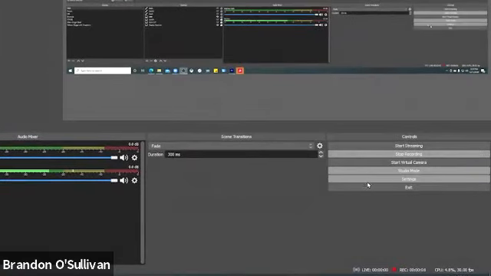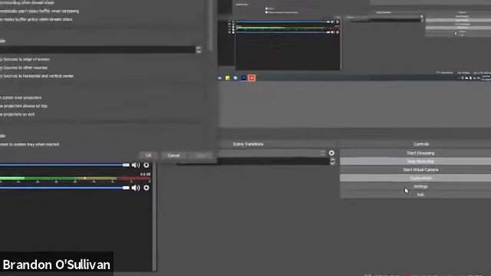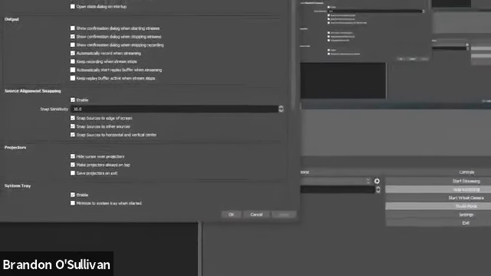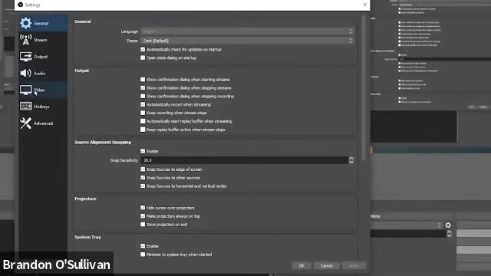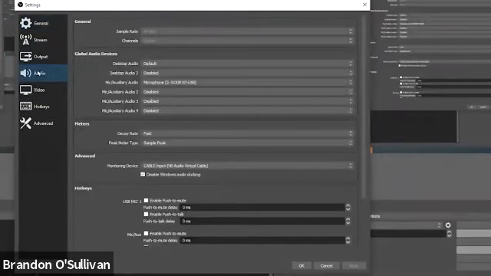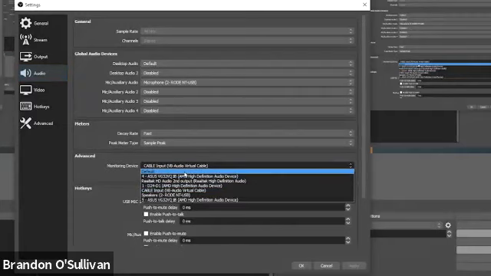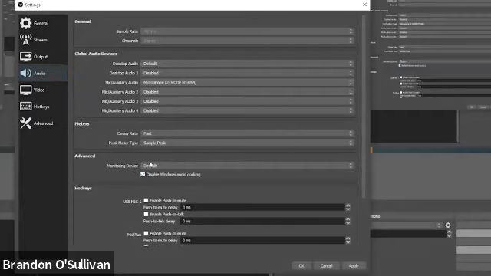So, all right. Now that we're back in OBS, if we go down to the Settings button in the bottom right-hand side where the controls are, now we can see this settings window. Over here, we have the categories. So if we go into the settings for audio, now we can go to monitoring device. This should probably just be on default when you first start.